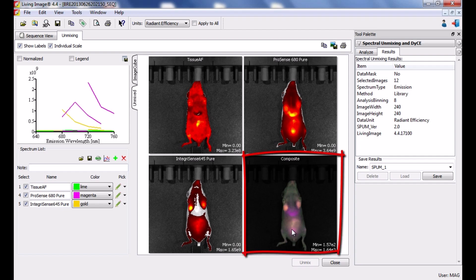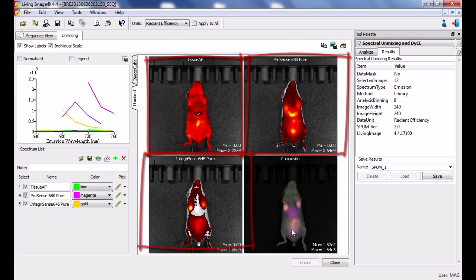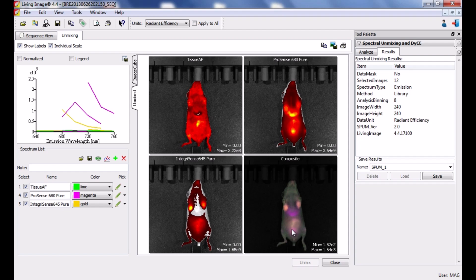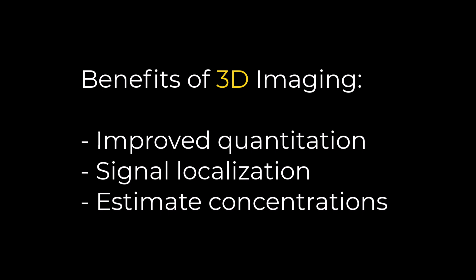The quantitation of spectrally unmixed data facilitates estimation of molecular activity within our tumor even with narrowly separated probes. It can be used in a high throughput manner in longitudinal studies to track and record changes in enzymatic activity or expression of particular surface markers. However, any two-dimensional imaging modality will fail to provide an estimation of depth or specific location of the signal source. With 2D imaging there is also no way to estimate concentrations in absolute picomolar units as the output measured is in photon intensity units called radiant efficiency.